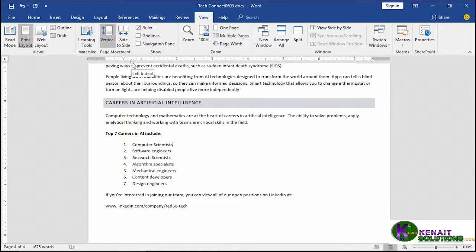So if we wanted to change the space between the margin and the number, or between the number and the list item, we simply move these around on the ruler after we select all of the items. So let's click and drag from computer scientists all the way down to design engineers. With everything selected, whatever we do on the ruler will affect the entire list. So let's say we wanted to bring this a little bit over to the left. The first line indent, click, and just drag it left.